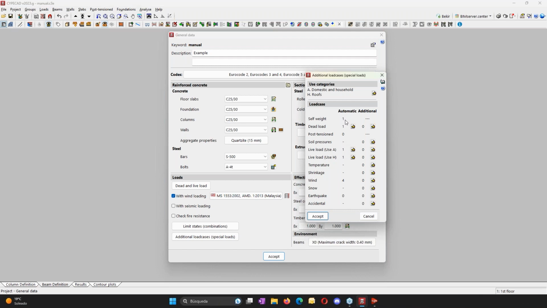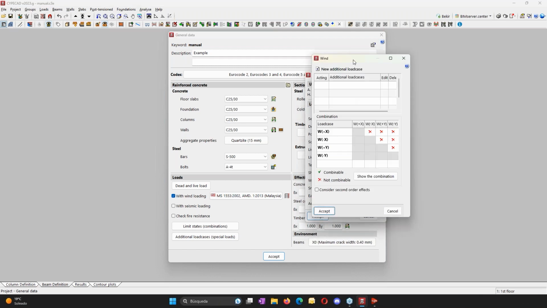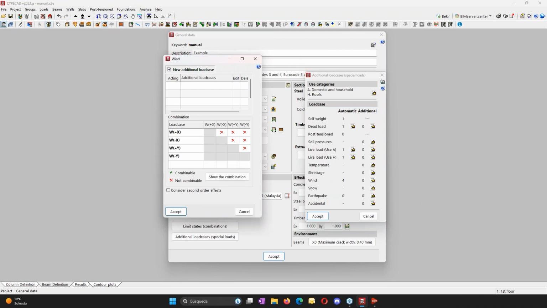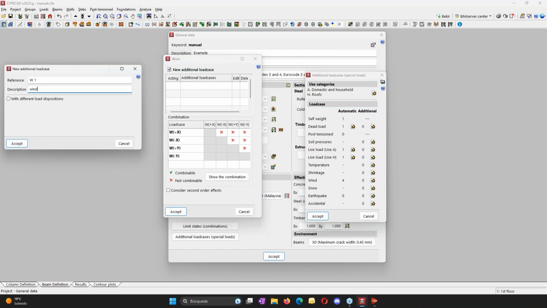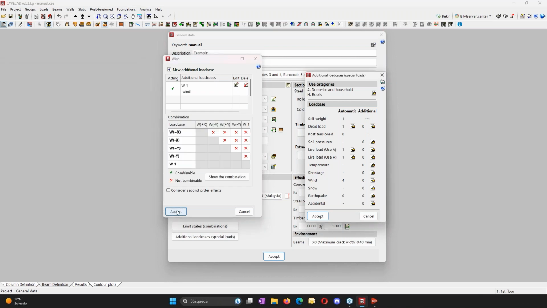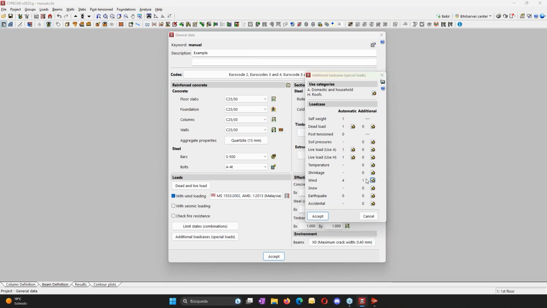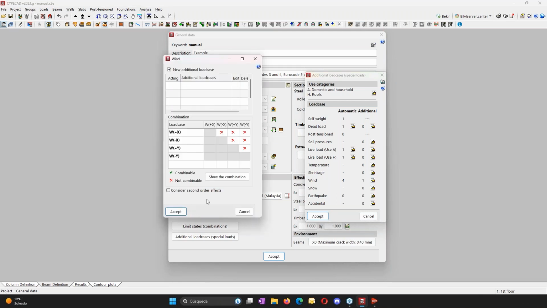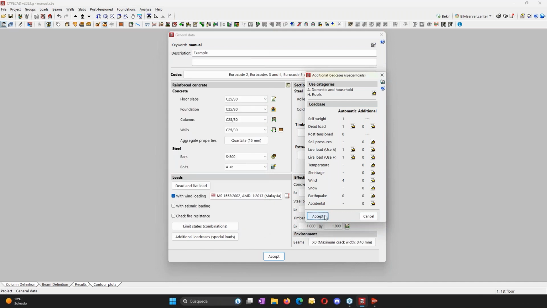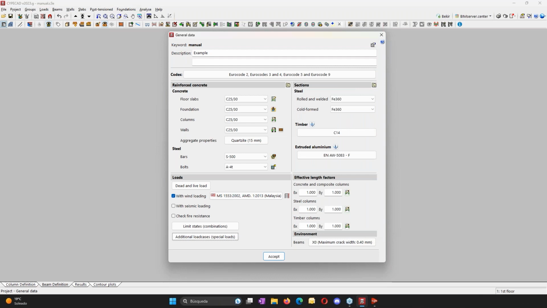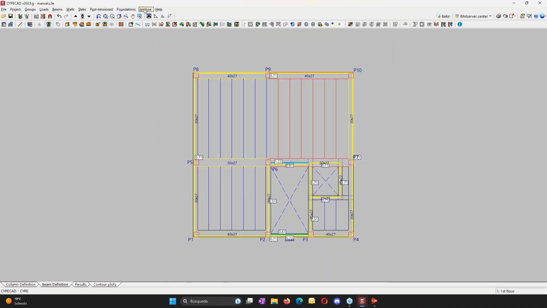The self weight is for the material, and here we can see a new one for the different loads for the wind. Of course, we can add a new one manually, a new wind loading, as you can see here, W wind. So in adding this load, we will see it added manually. In this case, we're not going to need it, so we're going to put them as the normative.